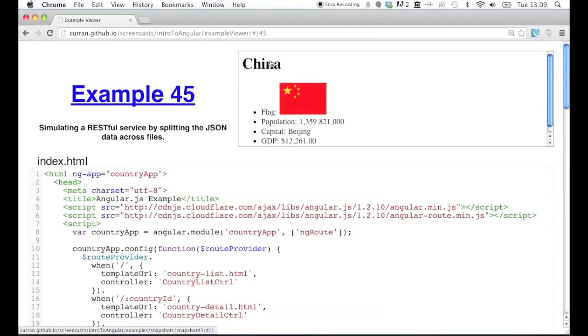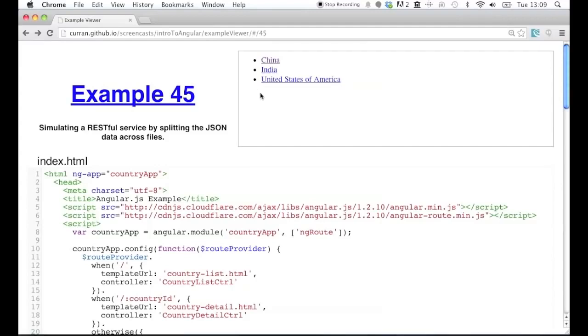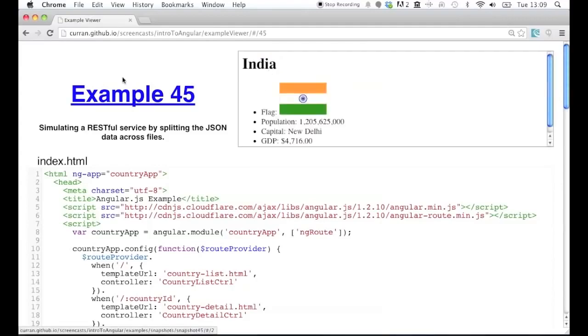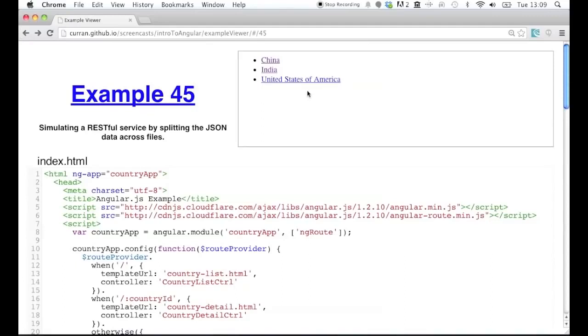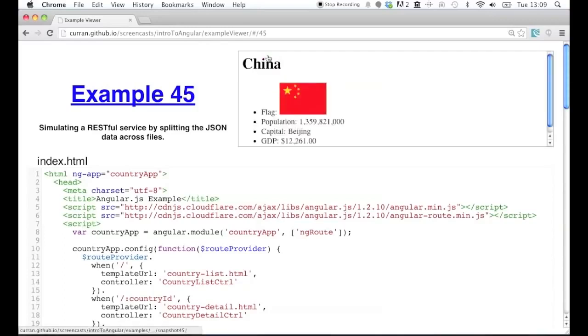So let's say this were stored in a database, and the HTTP requests that go to the server would be different based on if it's the listing or the detailed view. So the request for the listing might only return the names of the countries and not all the data for each country. And if you click on the country, the HTTP request would have in it the country name, and the server would return some data about that country. And maybe this data would come from a database by querying the database with the name. So let's start refactoring our code to try simulating this.